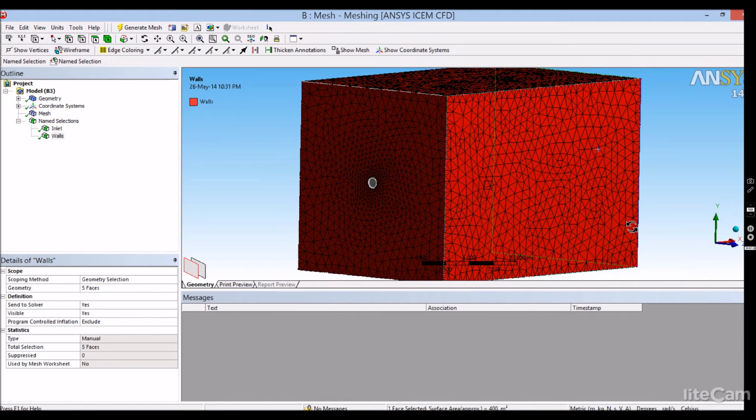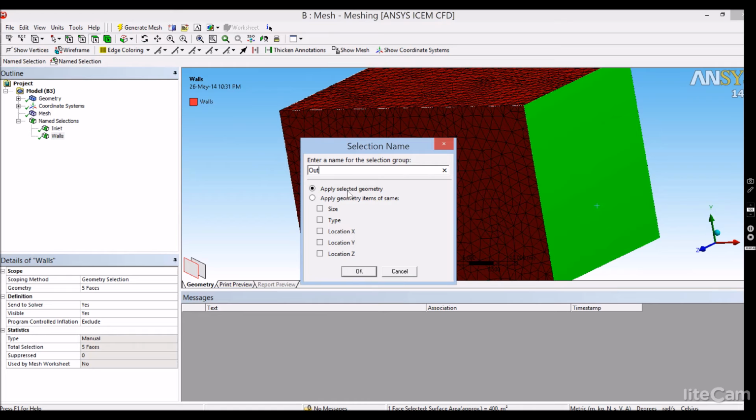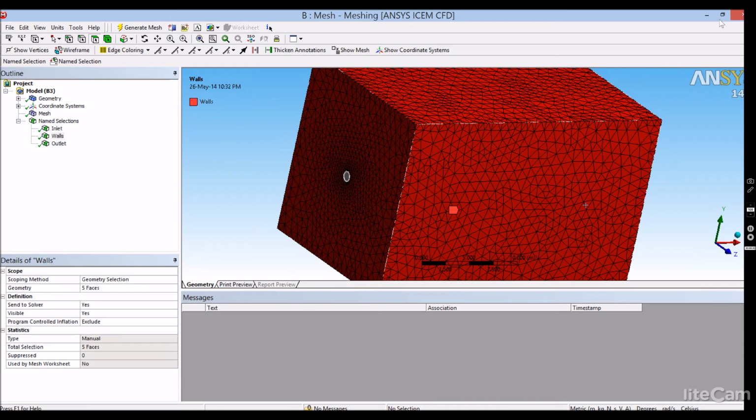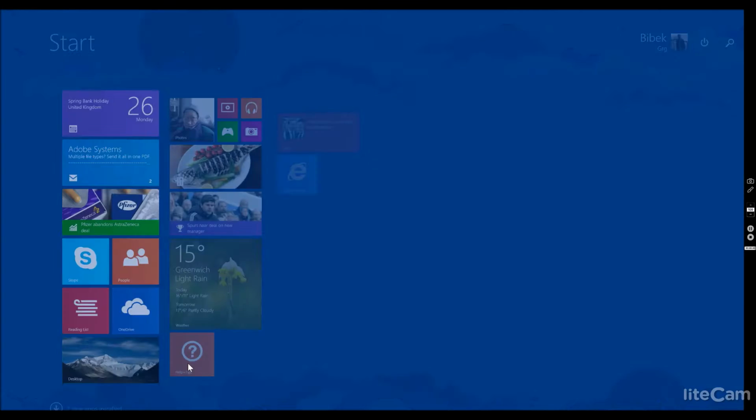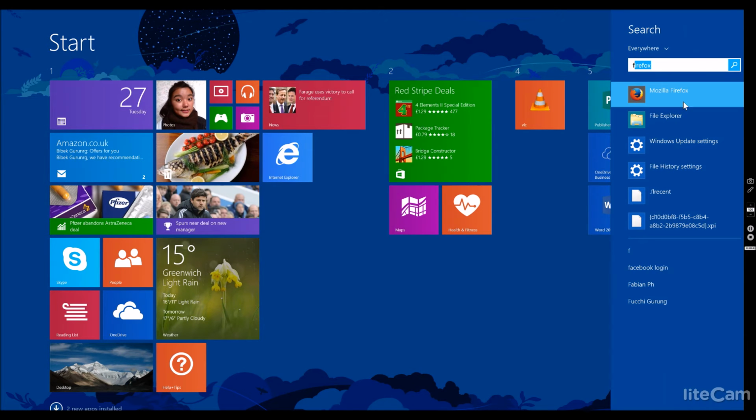Yeah, so what I need to do now is open Fluent.